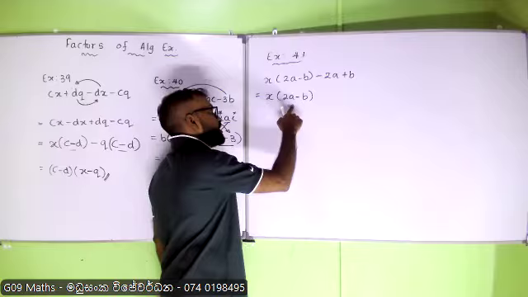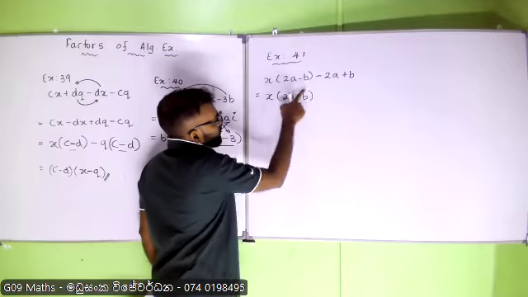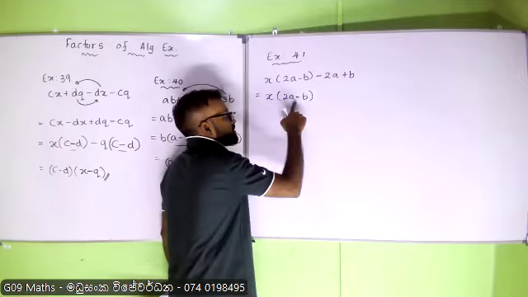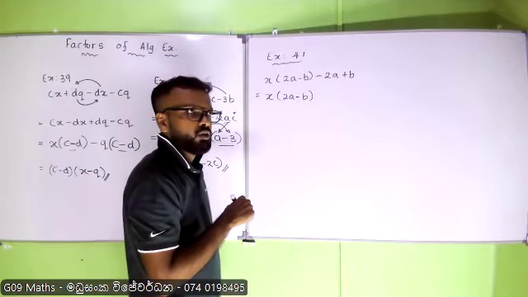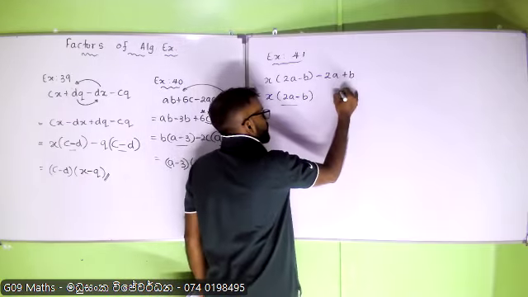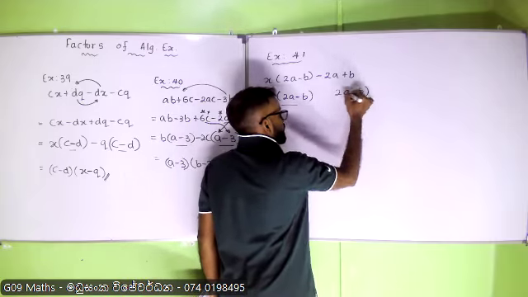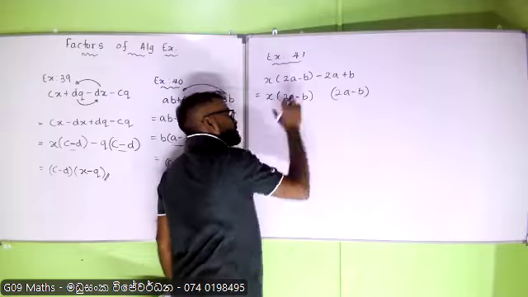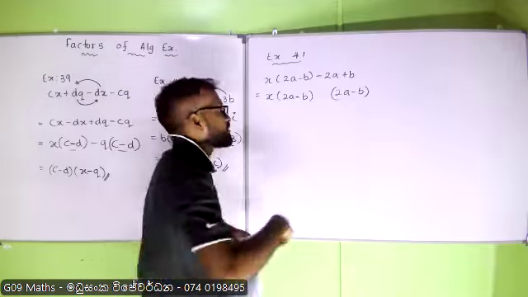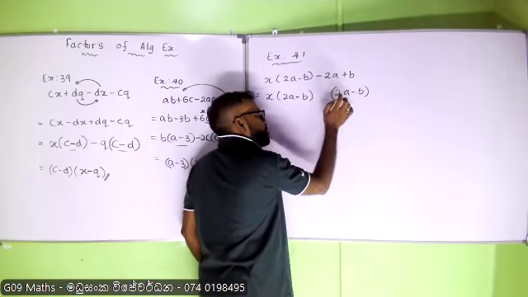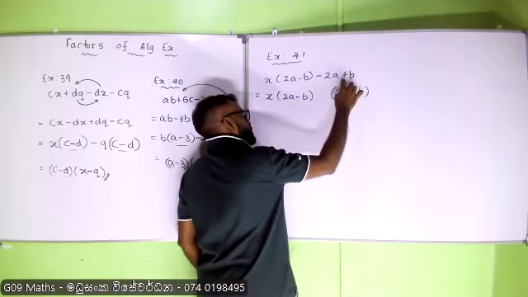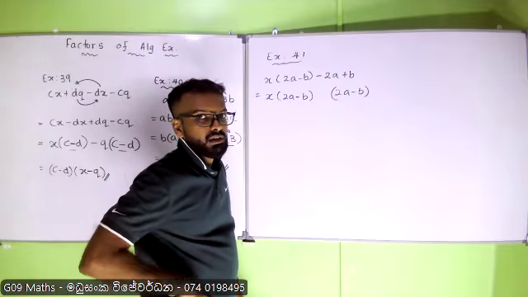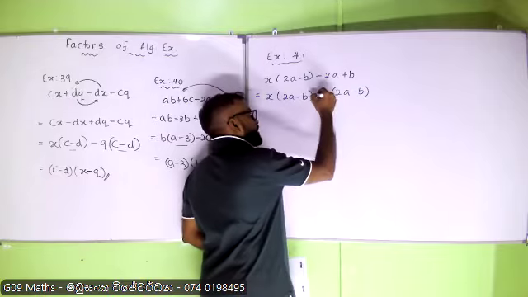But when it comes to here, minus 2a from positive 2a plus b is converted into negative b. However, I need to obtain 2a minus b here. I need to obtain the same thing here by using these two. Now I am going to compare the terms. Minus 2a becomes positive 2a. Positive b becomes negative b. Whatever, the sign changes. So you need to take the minus sign now.